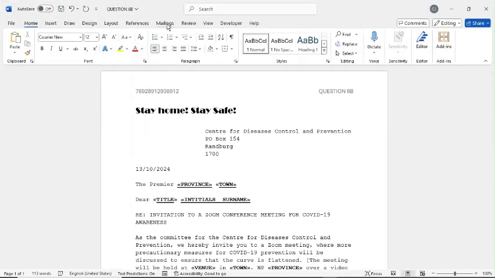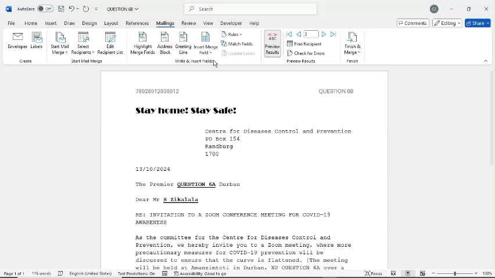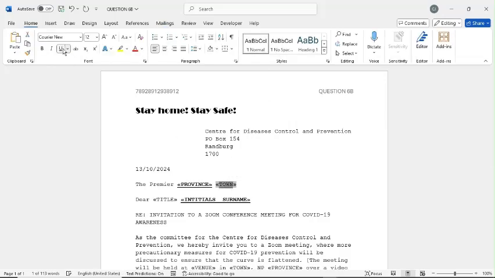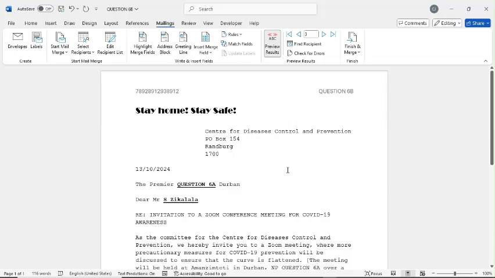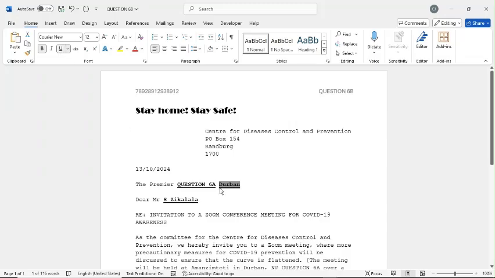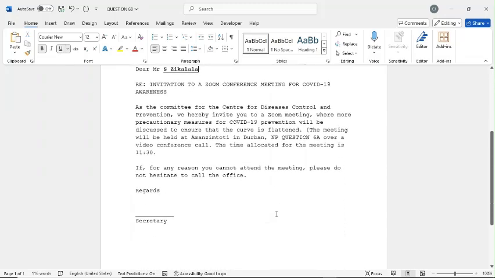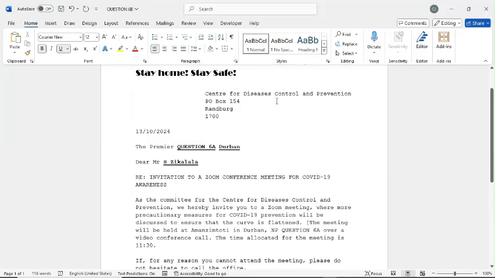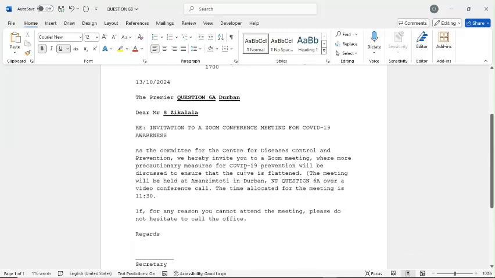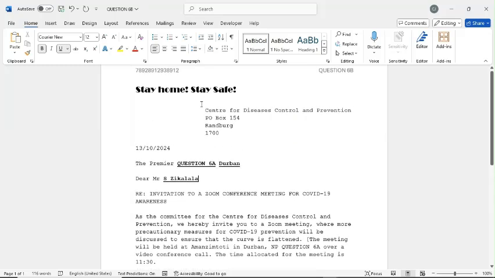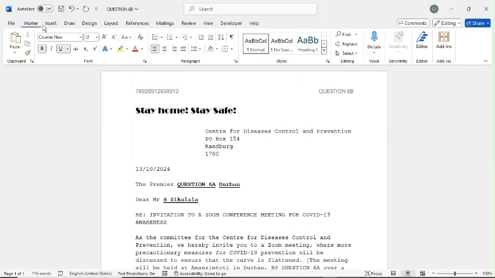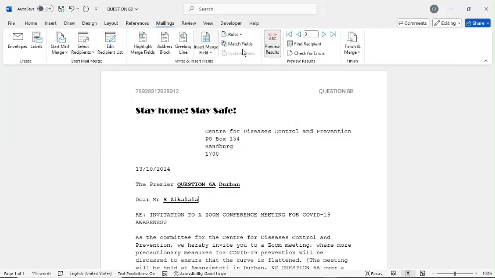Okay, mailings preview. Okay, so the urban is not underlined. Okay, why isn't it underlined? Okay, sorted. Preview. Just underline it. Okay, so the reason why it might not be underlined now is because you haven't selected the full document text.